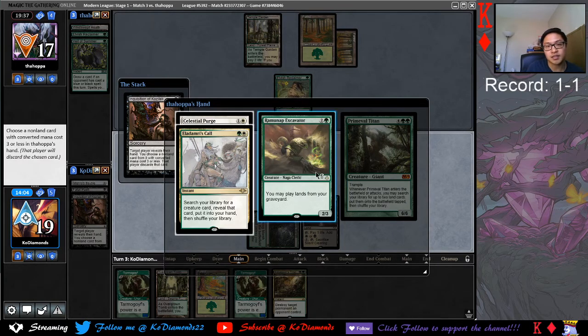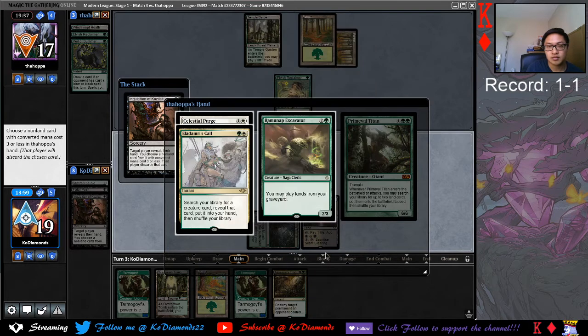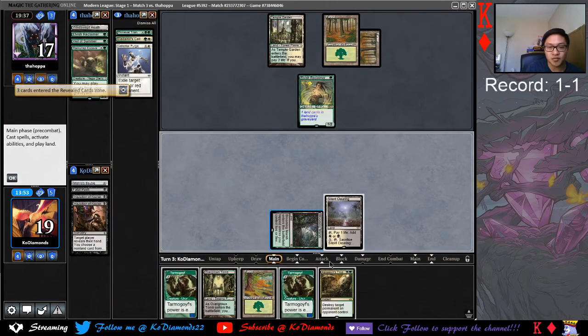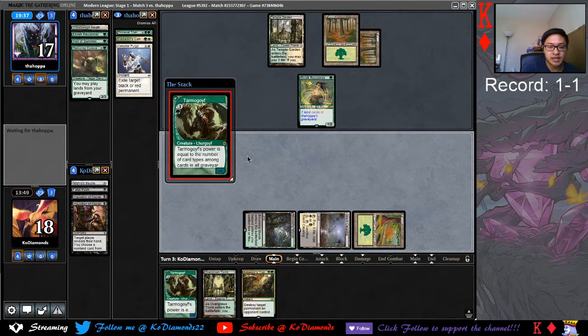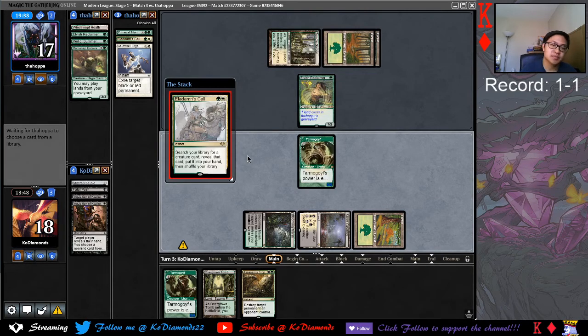I think I have to take the Excavator here. They don't have any lands. So I'm going to take the Excavator. They could call for another Excavator, but that just seems very awkward for them. We can't trophy the Reclaimer either, just because they're going to ramp into the Titan. So we really need to draw Thoughtseize, if anything.